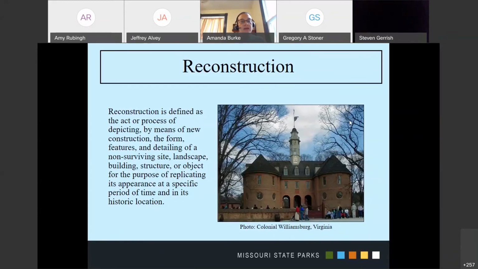And that's what you're going to see a lot in notes from our office: we're concerned about whether or not we are creating a false sense of history, especially when it comes to adding additions or doing a restoration or reconstruction. So we want to make sure that the things we're doing are documented. If we're doing a rehabilitation and adding an addition, we want to make sure that the new is differentiated from the old, but not in a way that you're like, oh my gosh, that's a giant thing on there. So you want it to be compatible, but not replicate.